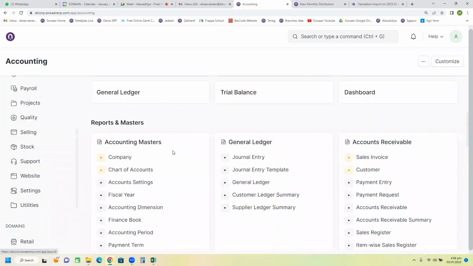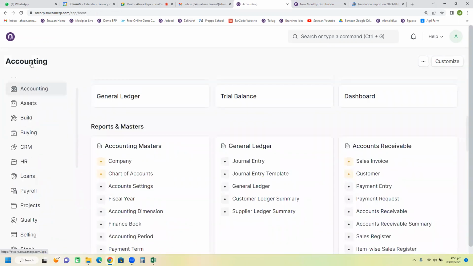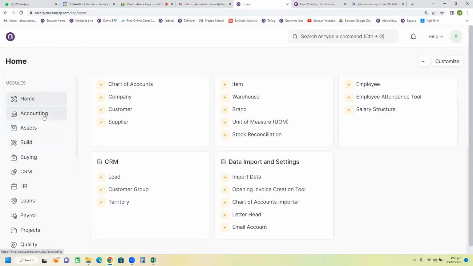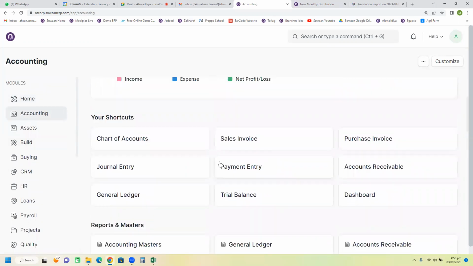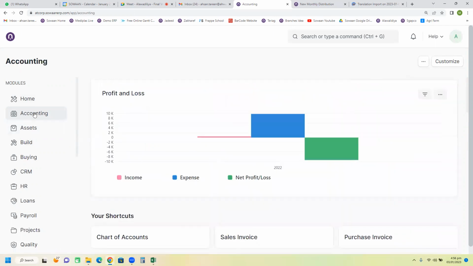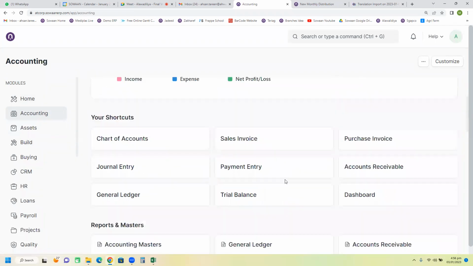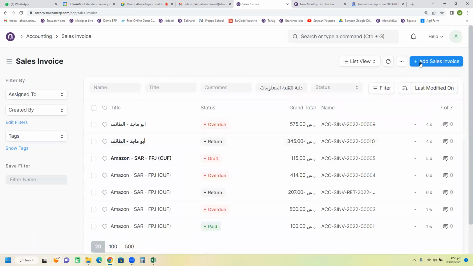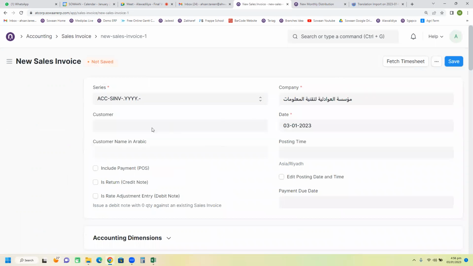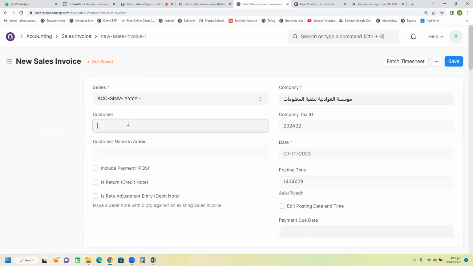So now you can make any combination. You can create the sale invoice first and then the payment entry, or do it the way I did, by creating the payment entry first and then the sale invoice. If I go back to create a sale invoice from here, I can make a connection the same way. Now I'm creating a sale invoice, and I'll add the name of the customer.